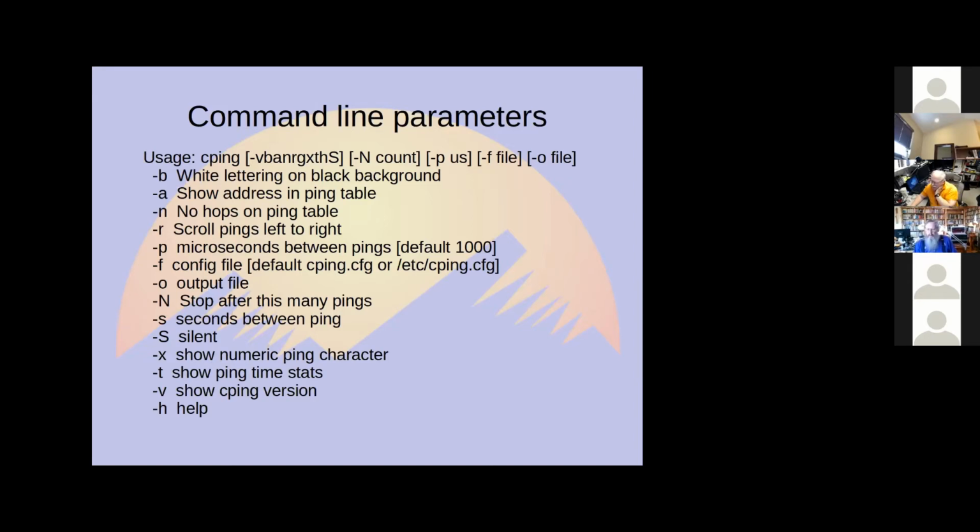The other two parameters here that are good for gathering statistics are -N and -O. If you use -N, you can select a fixed number of pings, so let's say 1,000 pings that you want to measure the network statistics for. And then -O will actually output all of the responses that you saw on the screen to a file, except it'll give you a little bit more detail, as well as the summary statistics at the bottom. So you can use that to gather statistics about the network and then save it to a file for a while.